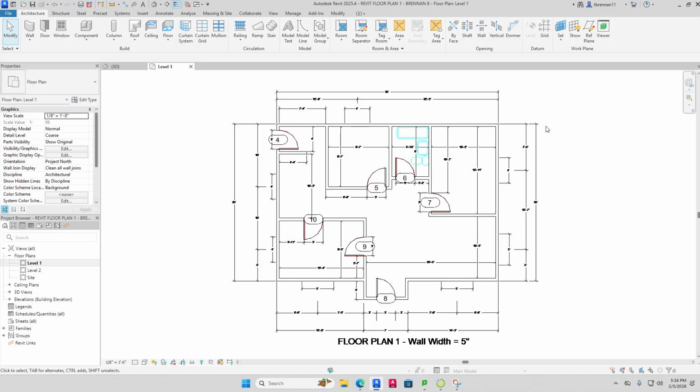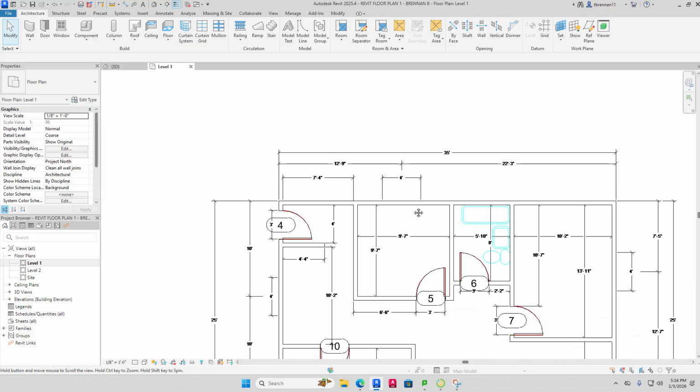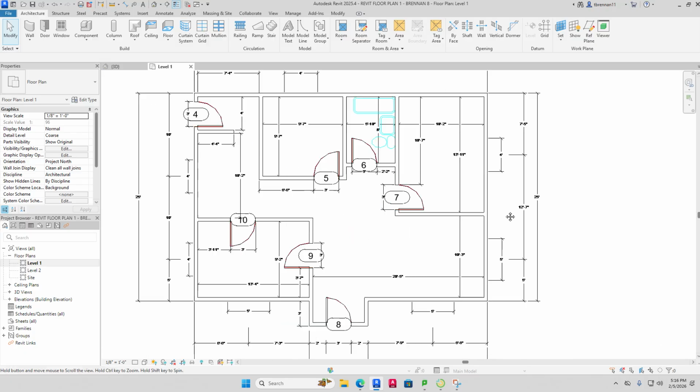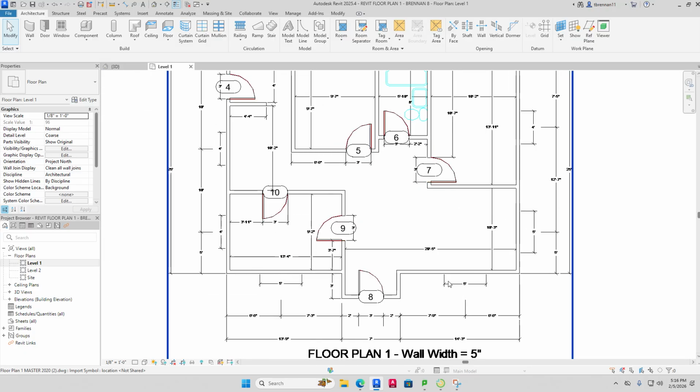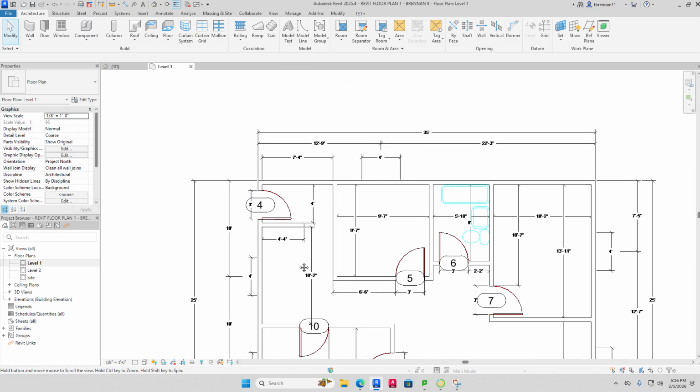Now that we've done that, I want to talk a little bit about a few more details, and that is there is one more thing here, and that is we want to actually put in the windows. Now, if I go here and take a look at the windows, this says 4 feet right here. So there's a 4-foot window that goes right there, and there's a 4-foot window that goes here, and a 5-foot window that goes there. So I got some 5-foot windows and some 4-foot windows. So I have 2 on this side. So let's start with this one.